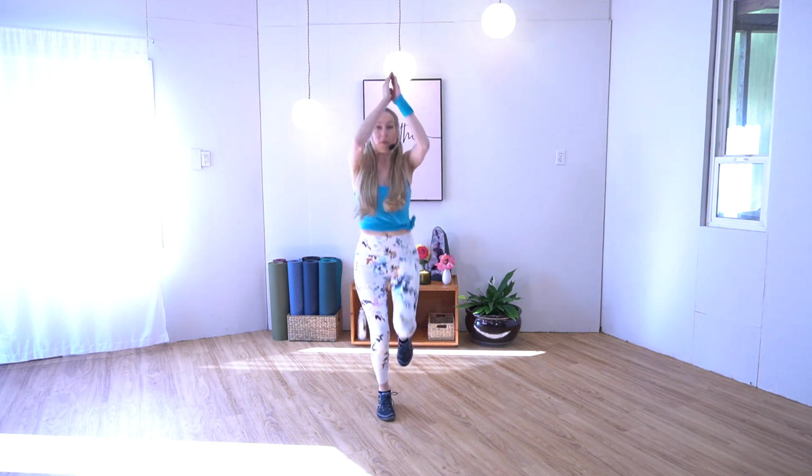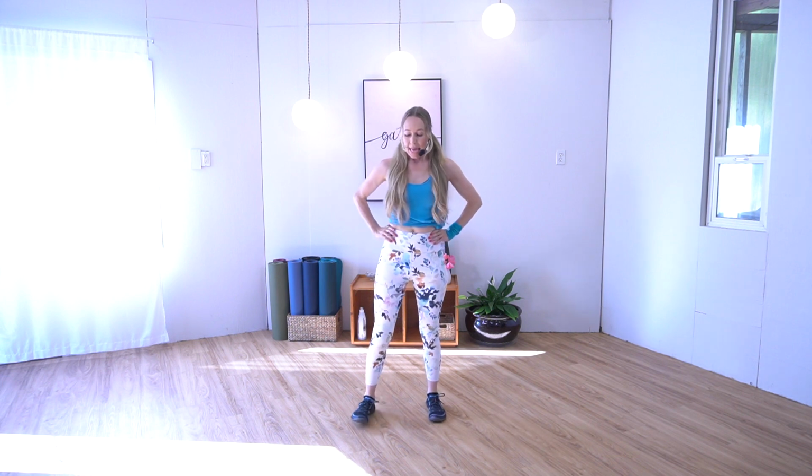All right, give me a squat right here. Squat down and up. Get the alignment. Warming up the back of the hips, knees even more. Only go as low as you feel comfortable. Abs up and in. Nice. We're going to change this one just a little bit. So we're going up and down. Up and down. We'll call this release conflict. Use your breath, ladies.